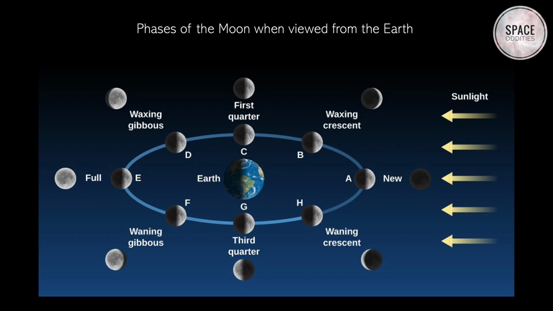Now, we do see a little bit of the eastern side and the western side of the moon, and this is called libration, where it just gradually rocks in its orbit. So we can actually see about 55 or a little bit more percent of the moon. So we can see a little bit more on the east and a little bit more on the west, but generally we just see the same face all the time.